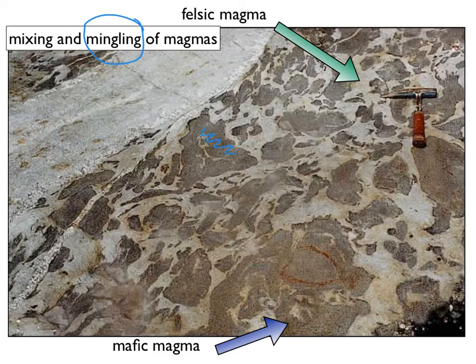That's all the dark colored stuff, because magnesium and iron-rich magmas and the igneous rocks that they produce tend to be darker in color, containing minerals that are also dark in color. Whereas the felsic bits here are these kind of lighter colored stringers and blobs that wrap around the dark stuff. That's the felsic magma, and it tends to be lighter in color because it contains magnesium and iron poor minerals that are themselves lighter in color. So this is just a field example of two different magmas, a mafic one and a felsic one, mingling with one another.